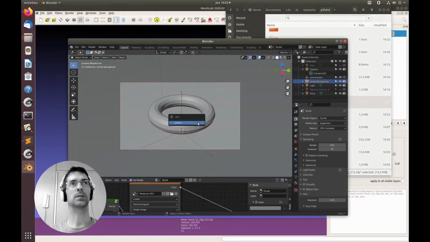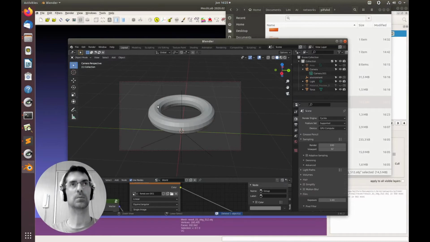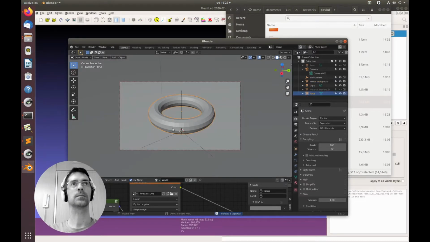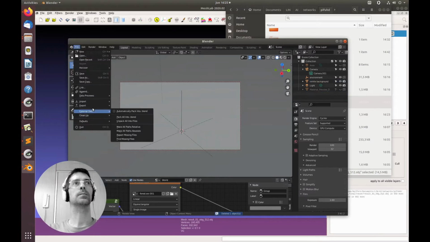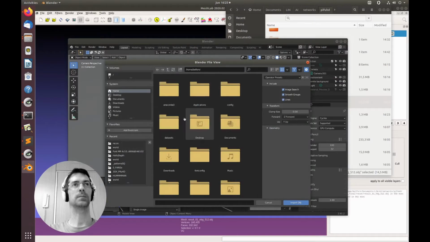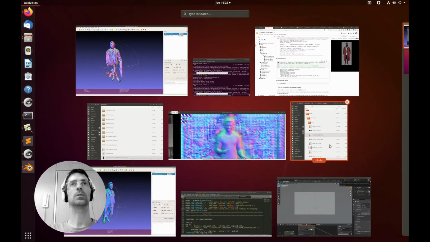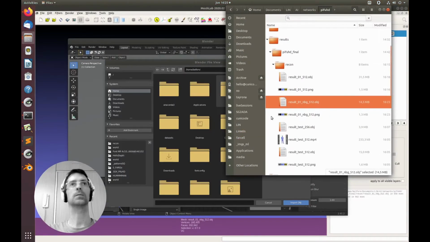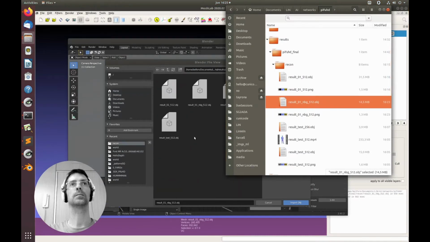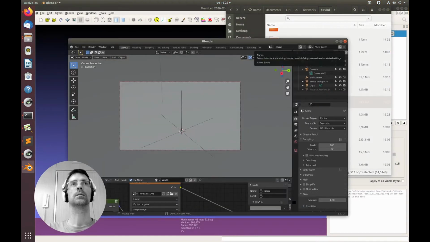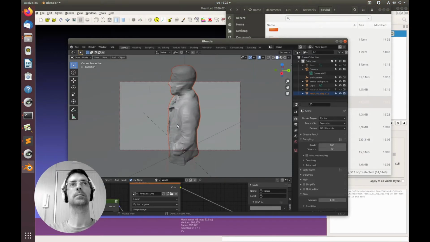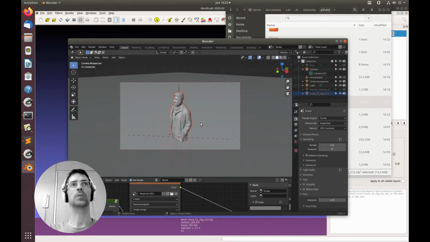Okay, this one out, not this one. And we import our OBJ, which is this one. Okay, low.